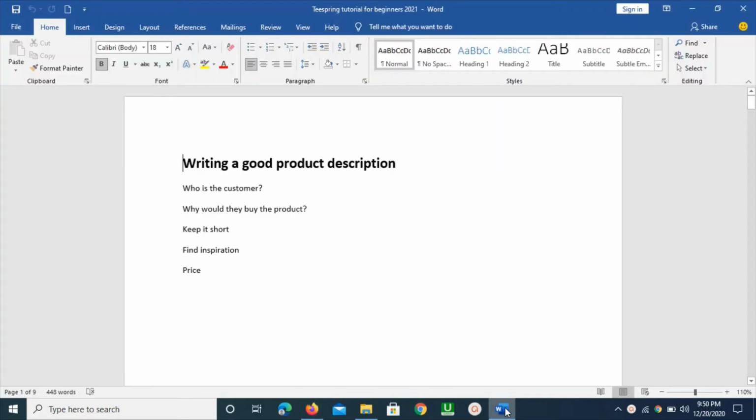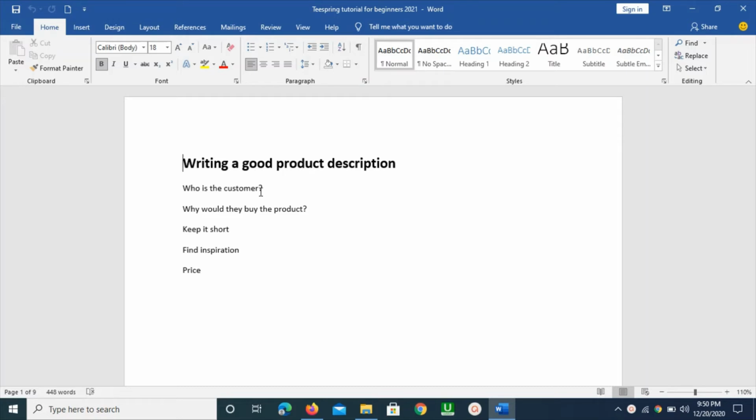Before you write the description for your product, you need to ask yourself, who is the customer? There's a saying that if you want to talk to everyone, you end up not talking to anybody. So here you need to be specific about who the customer is. You need to know their behavior, what influences them, what makes them happy, and their pain point, so that you can design a good product for them.